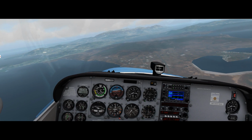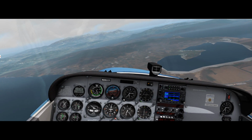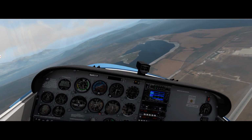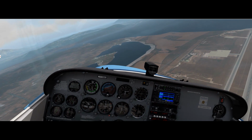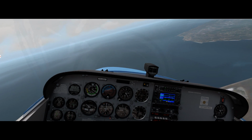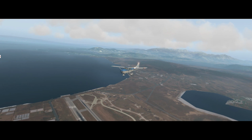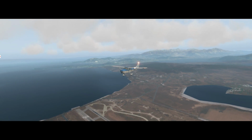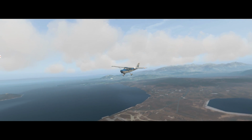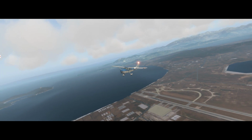It's useful. It serves a purpose. That lake that you can see just over the top of the glare shield there, that lake is depicted quite well in real life as well. But the edges and the beaches around the lake, they're not that well drawn, and that is a problem when somebody is doing photo scenery and they're just doing it very, very quickly just to get it out there. But once again, you can download it for free, and there's no hassle. You don't have to build it yourself and use all those wonderful tools that are now available. So why not? Once again, it's a free airport.